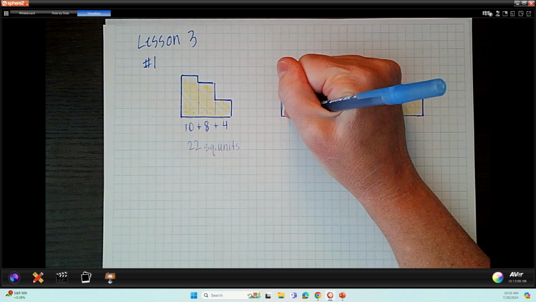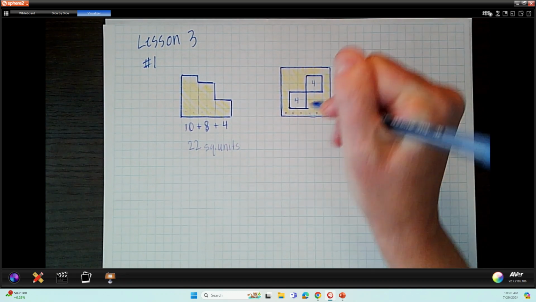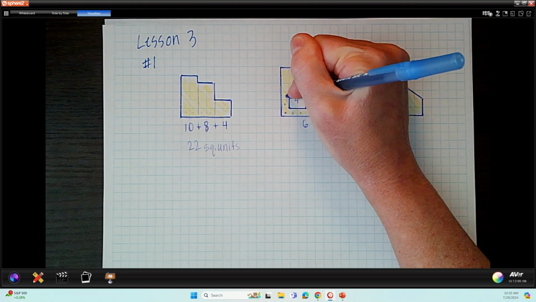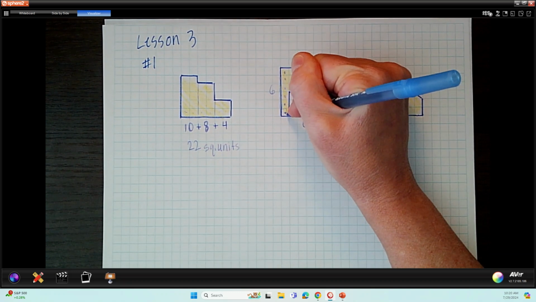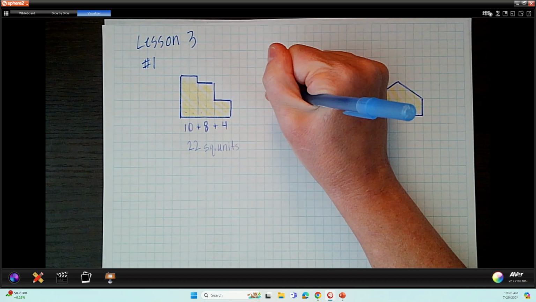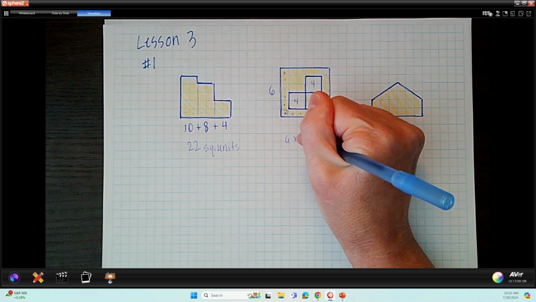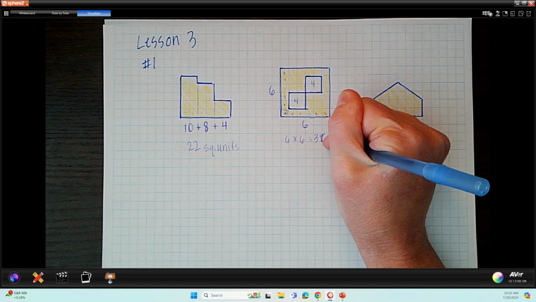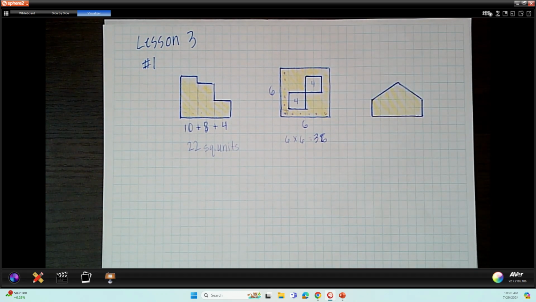So let's see what the base of our shape is. 2, 3, 4, 5, 6. We've got a base of 6 units and a height of 1, 2, 3, 4, 5, 6 units. Here's that square, which is where they overlap. So we have a height of 6, a base of 6, and 6 times 6 is 36. That would be the area of the entire space, but we need to take these 2 four units out.